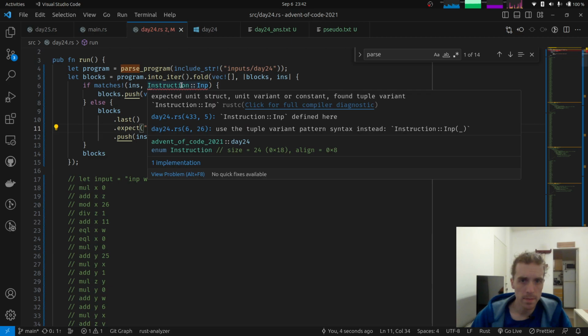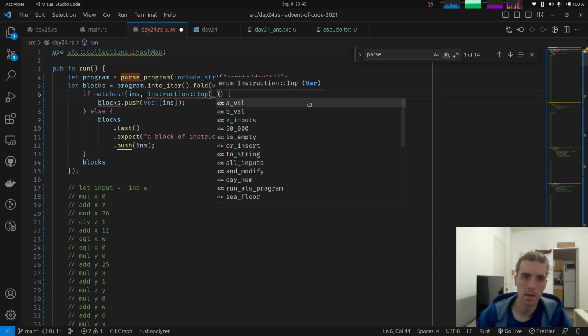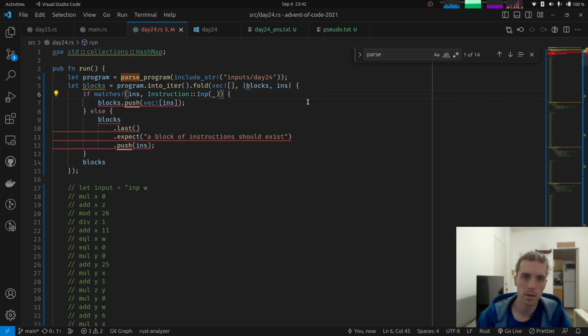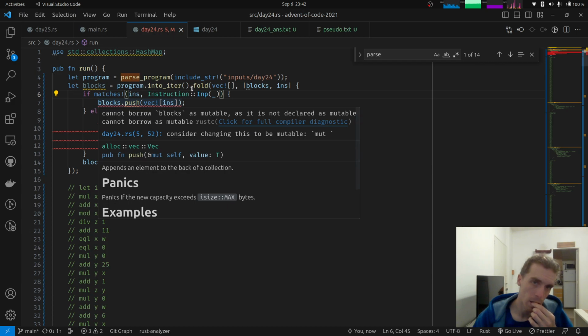Okay, I have blocks, cannot mutate immutable variable blocks. Huh.